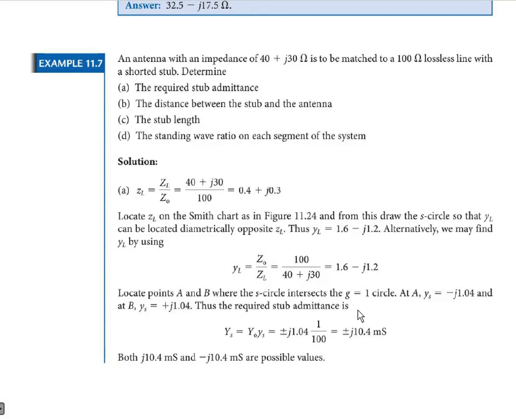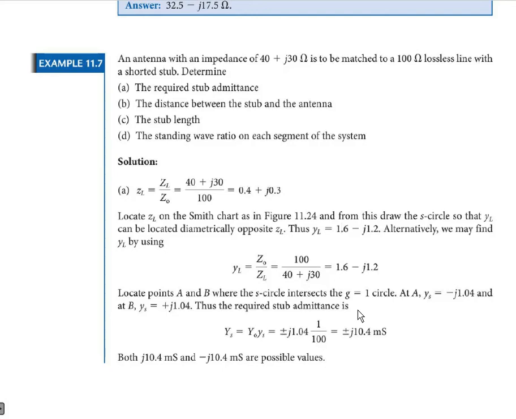After finding that point, to design the single stub, we are designing parallel stubs. We know that the single stub is a short transmission section which is connected in parallel with the main transmission line. So here we are taking the parallel connection, and it's better to represent all the terms in admittance rather than load impedance. So we need to find the admittance. After plotting the normalized load impedance, then find the normalized admittance.